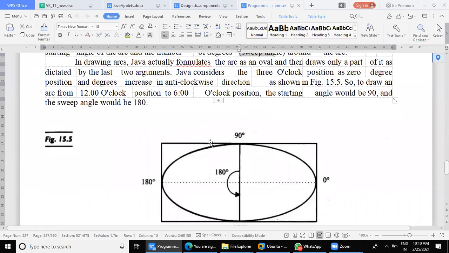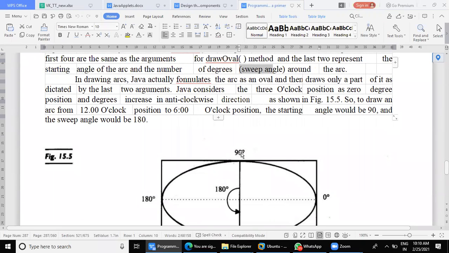So starting angle is taken like this. This is to be taken as 90 degree. That means 3 o'clock is to be taken as 0. It is the developer's decision. So if you have given arc starting angle as 0, the arc will begin from that position.